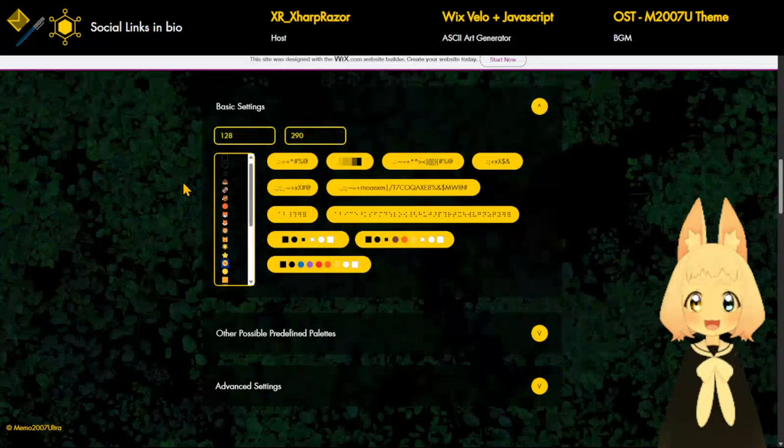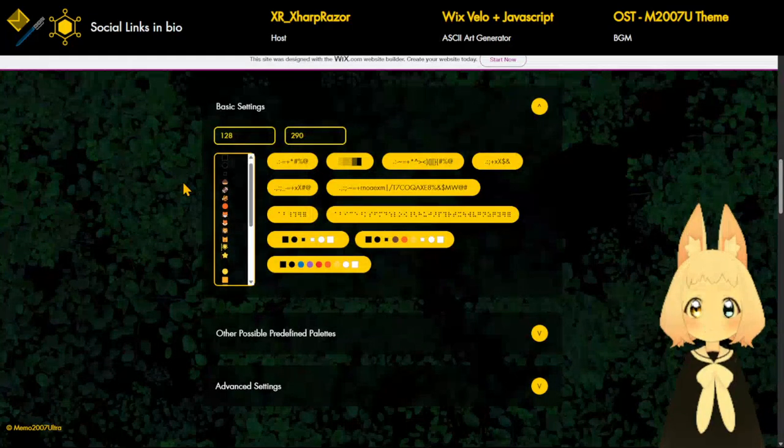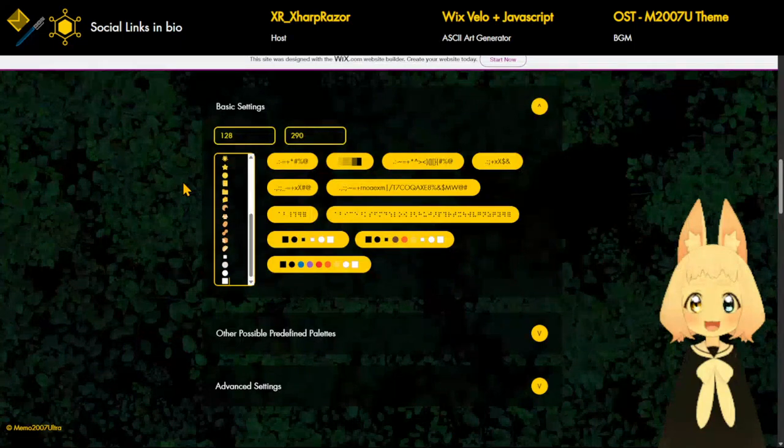I have to adjust some of the gradients just to make sure that it works well. Also, one thing to keep in mind is different operating systems render emojis differently.